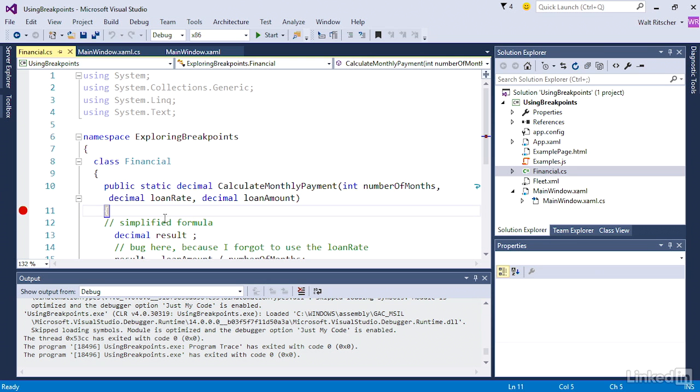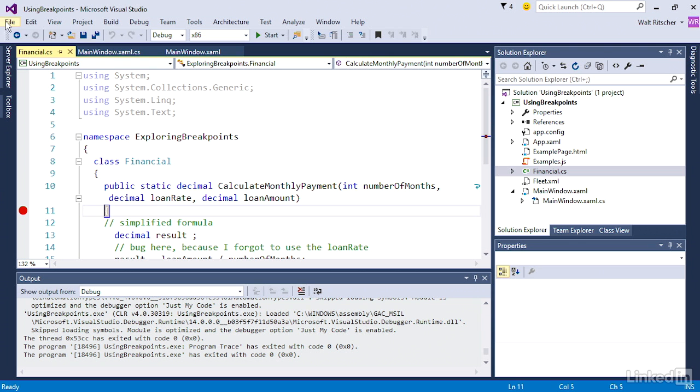Now these breakpoints are saved per developer. So if you're working on a team with 3 developers and we all open this same project and I put my breakpoints in my code, they're not going to show up when the other 2 developers open their files. Their breakpoints are saved on their machines. My breakpoint is saved on my computer.